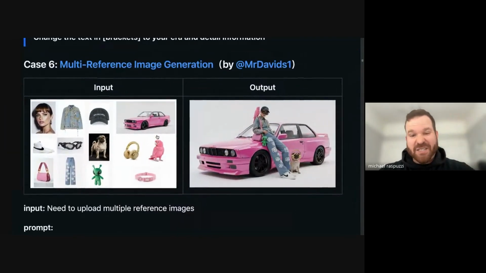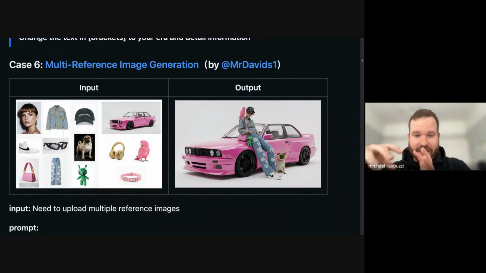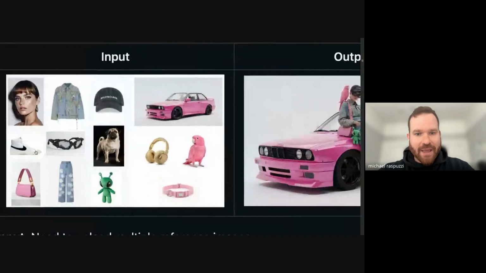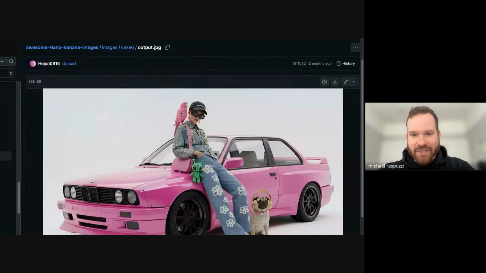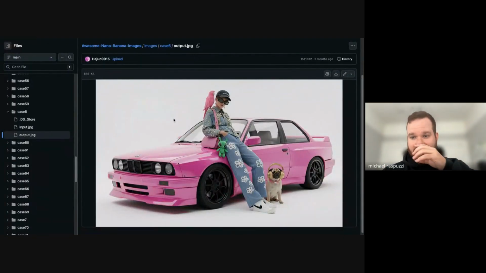And I think this one summarizes it too. In the chat window or with the API, you can actually add up to like 15, 20 different images. So this is like hey, make a model at a photo shoot with all of these things. And if you start looking at the input, we've got a pink parakeet and a Balenciaga hat. We've got a Balenciaga hat and a pink parakeet in that image as well. And so being able to combine different things like this, there's a lot of opportunity in real estate. There's a lot of opportunity in staging, modeling, products. And so we're going to show what that looks like in Gumloop today.